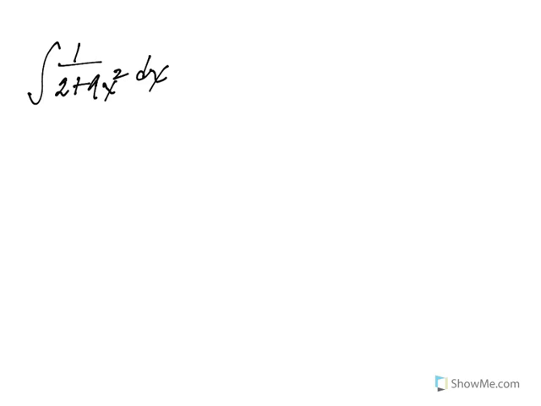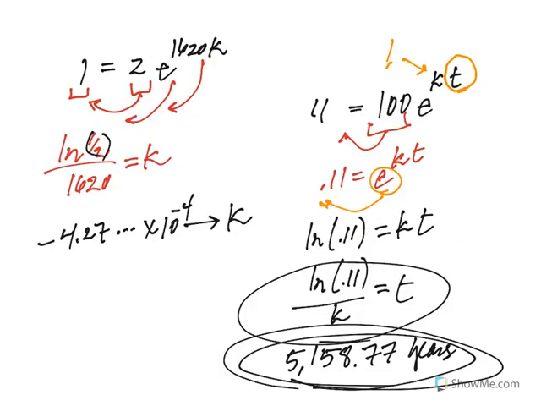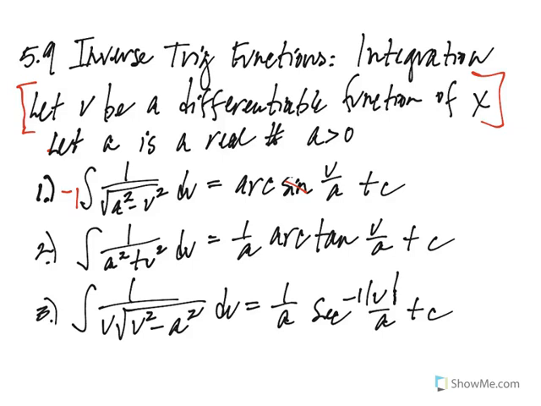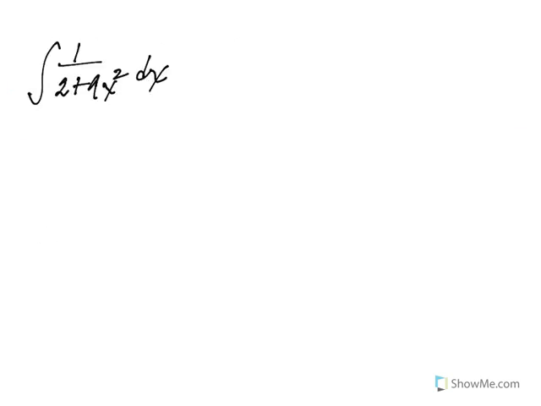Okay, so I would like you to think of 5.9 integrals as being kind of the method of last resort. And since none of the other previous methods of integration work for this problem, we're going to try to make this look like one of the formulas in section 5.9. And if I look back here, the only one without a square root is actually number 2 here, 1 over a squared plus u squared. So I'm thinking that this problem right here is going to be an arctan problem, so what I want to do is start making this look more like an arctan problem.